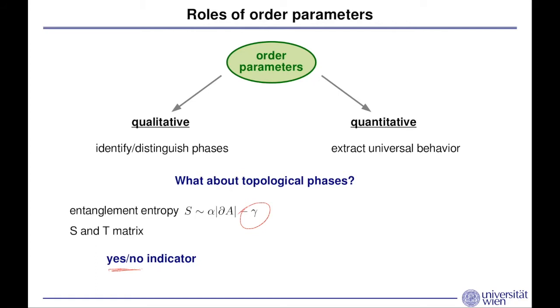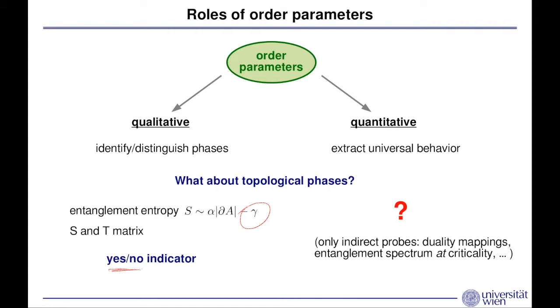And the reason is that in the end, they're defined in the thermodynamic limit, in the IR, right? When we take things far apart. And now, if we want to study quantitatively topological phase transitions, there's actually not so many probes, right? Or there's really a scarcity. So there's duality mappings, but of course, then you need a duality mapping. And once you don't have a duality mapping, you're a bit lost. So that's not something which allows you directly to probe the system. It's more a reasoning by analogy.